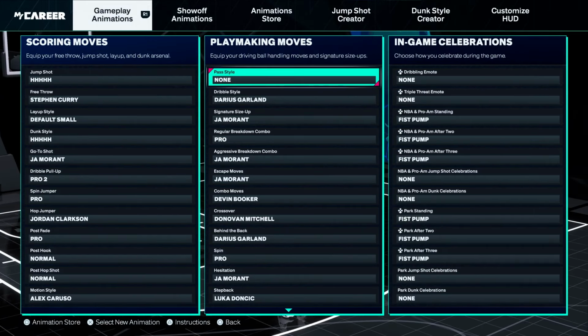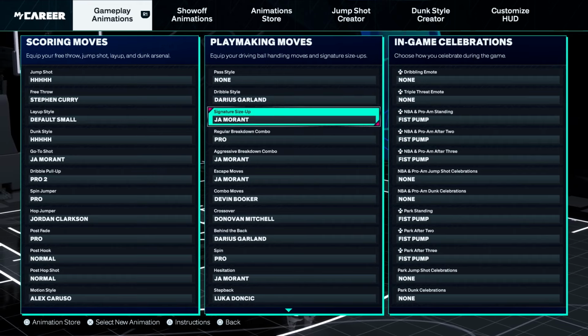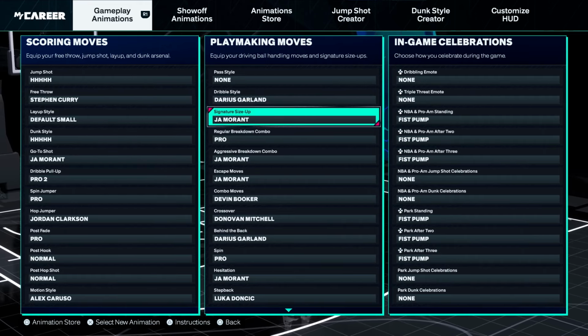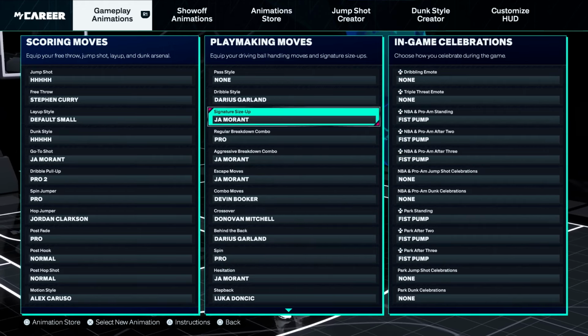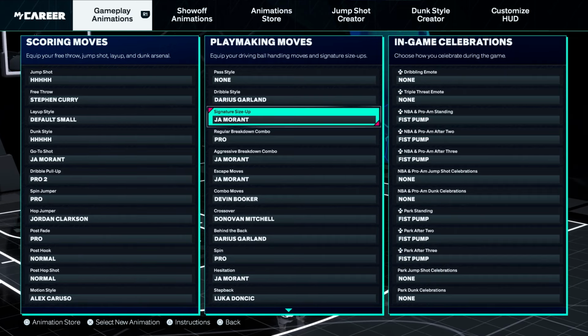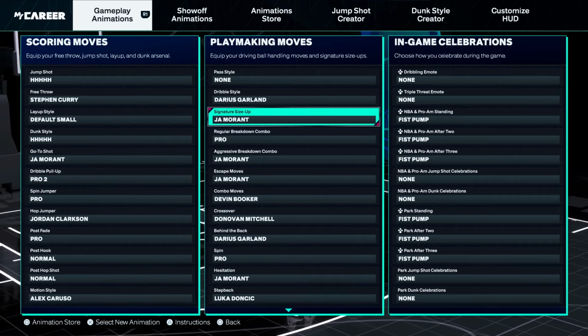Now, for the actual dribble animations, pass style, I got none. But my dribble style, I have Darius Garland, signature size up, Ja Morant. Y'all can read. Y'all can see the rest of the build. And just let me know what y'all think about it down in the comment section, man. I have gameplay coming very soon on this build. This is going to be probably one of the most fun builds I've made. So far, I've been kind of going crazy with it.